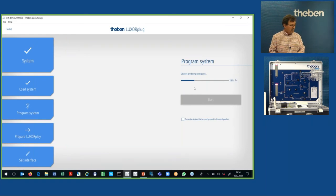So you just can enjoy a cup of coffee, cup of water, however, have a chat with the owner of the house. So it's your time now. And when downloaded, so this can take a while. This is probably now the quality of the RF signal. Can take a while, depends on how huge your project is. So 1 minute approximately, could it take time, and then the program is downloaded again.